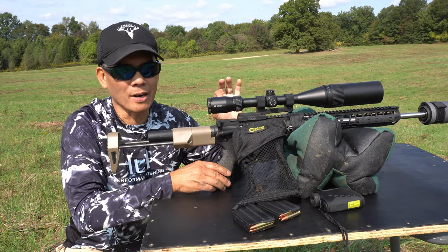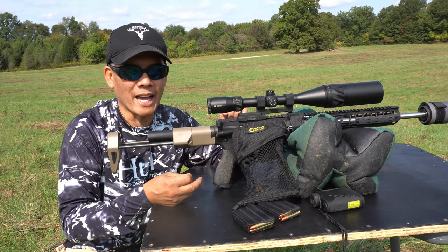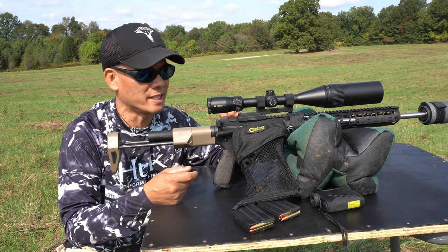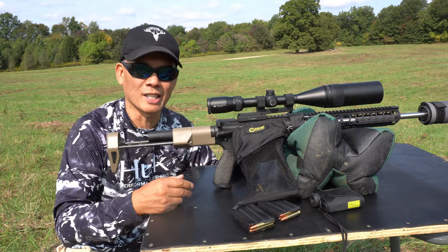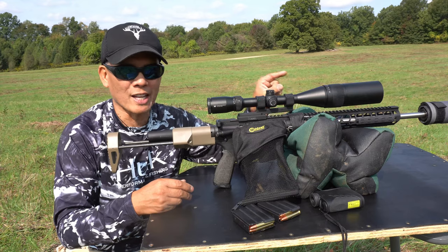Now I made a really bad mistake. Like my dad always said in the Marines, you need to learn to improvise, overcome, and adapt. In my haste this morning, I loaded everything up except for my stupid target stand. Fortunately, I had an old fold-up chair and I had some targets.